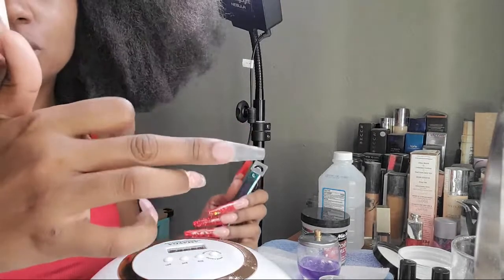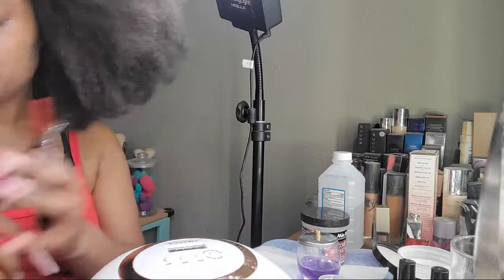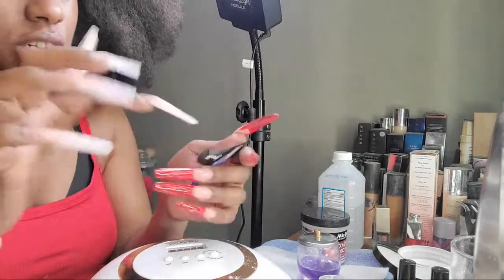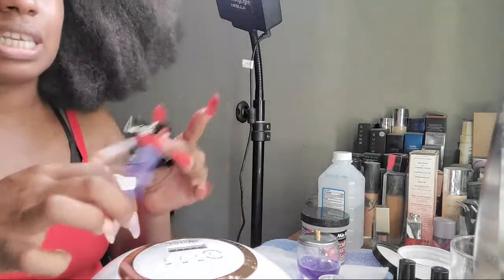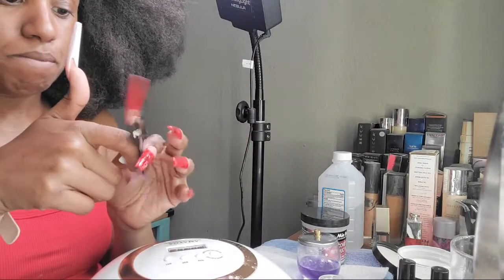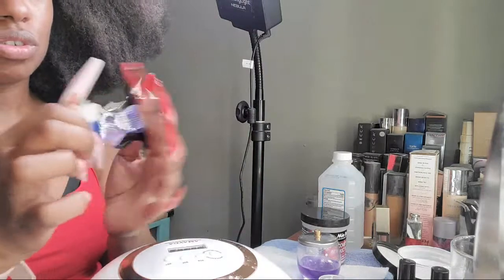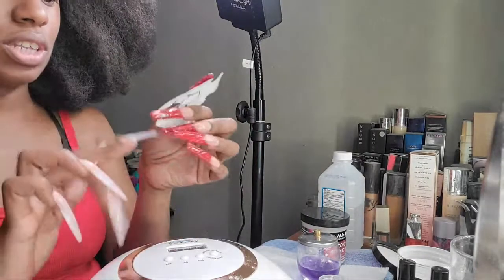Okay, so what I'm going to do is go back in a little bit with the form with the clear to give it a little more shape, and then I'll go back in with the color, because I don't want it to be stiletto sharp. That's the thing with the forms. You've got to figure out when you pinch it, because it's going to be really sharp. So I try not to over pinch it, and that's what I did this time. I like the base of it. I just need this to be a little bit thicker. That's just personal preference. It's not bad though. That would have been a fierce stiletto.